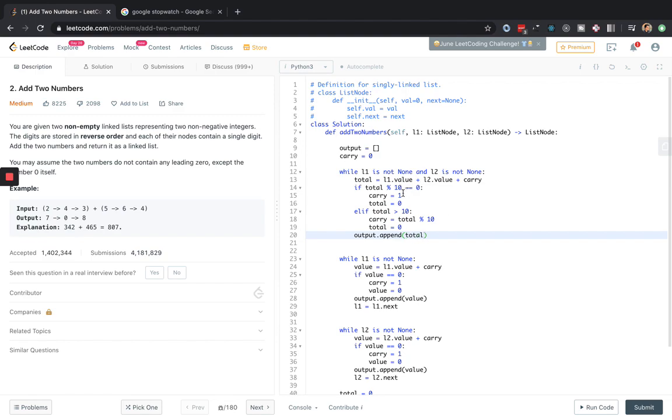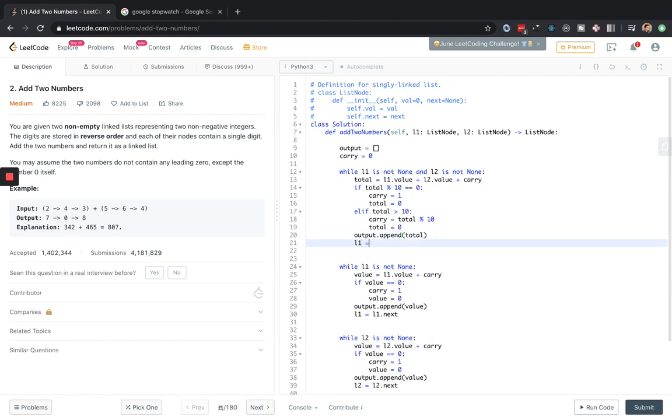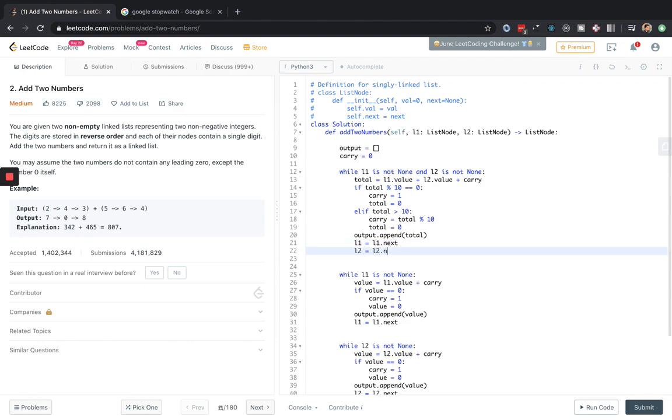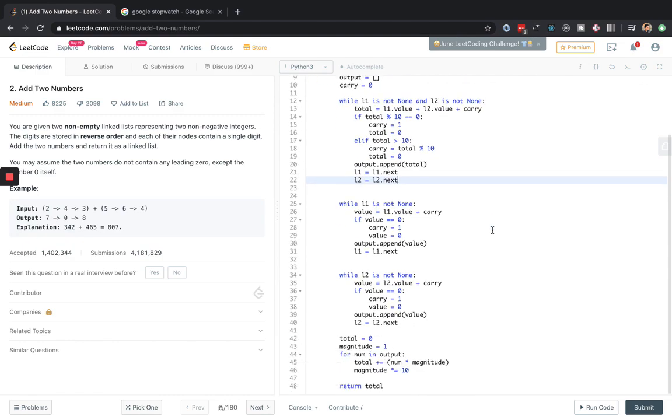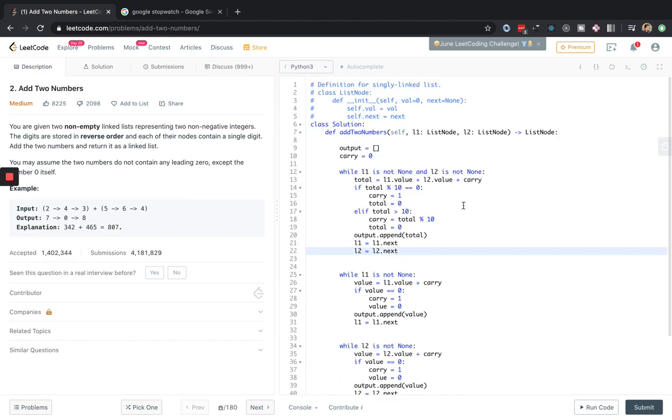So yeah, this is equal, you add 1, and then if this is equal, the carry. So 19 minus 10 equals 9, so that gets carried over. Okay, else, and then you update the total too. And then if not, then you just add this. And then you have to, of course, add the next node in the linked list. L2 equals L2 dot next. Okay. Yeah, I think this will work.